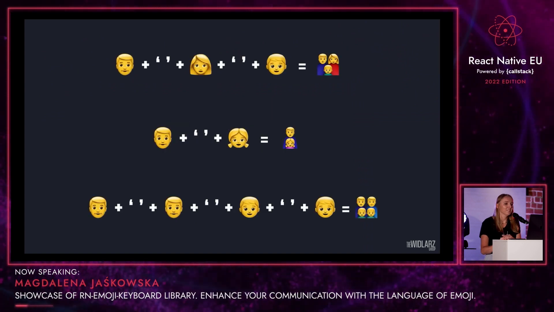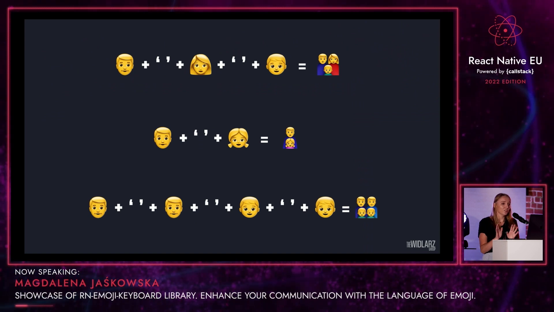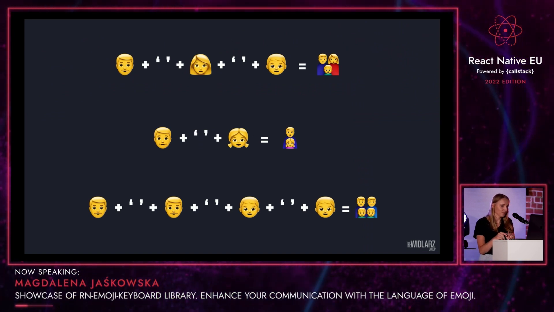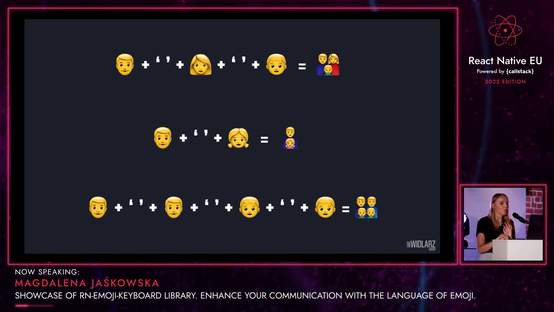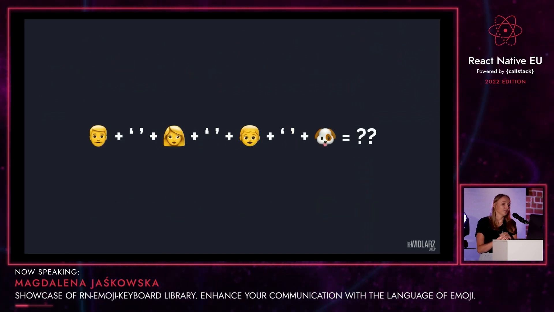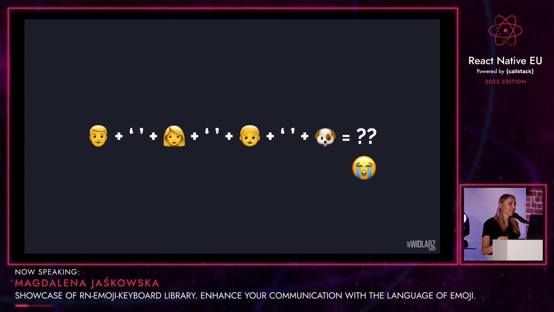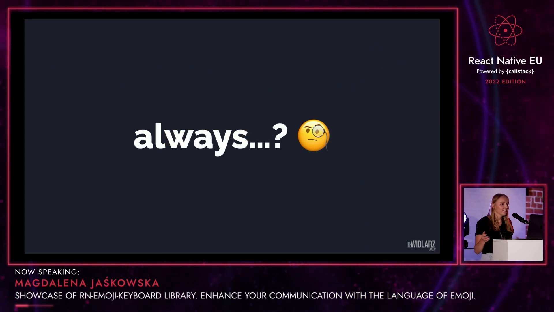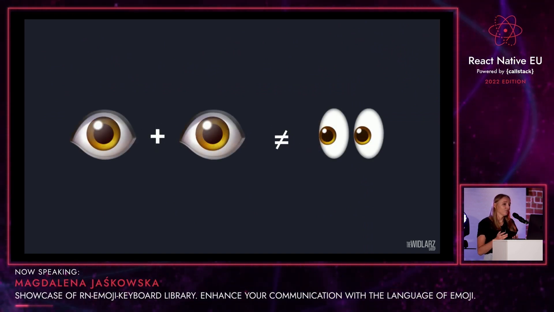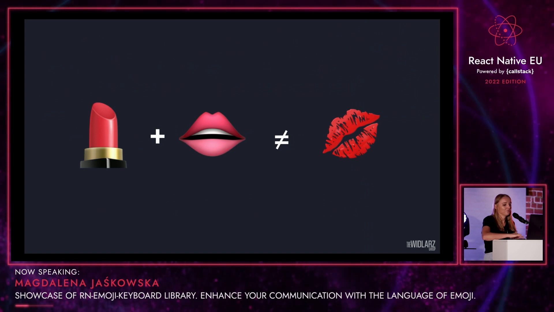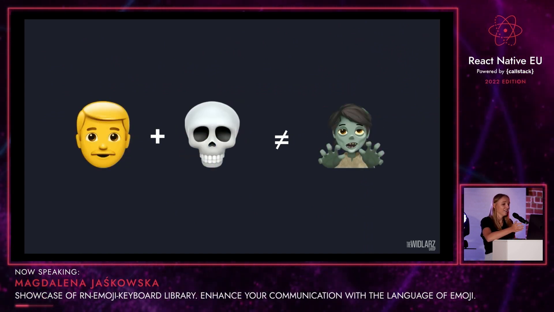Family. Combining man, woman, girl, and boy emojis gives us a bunch of options to create family emojis. But does it really work with any kind of sequence? Not really. Unicode supports quite a lot of combinations already, but not everything is available yet. For example, can a family be mixed with a dog? Unfortunately, not yet — maybe one day. As you already know, we can achieve lots of combinations joining together two random emojis, but there are some that feel like a missed opportunity. Combining two eyes will not give us an ice emoji — ice has its own code point. Same goes for lipstick mark, unicorn, zombie, or a vampire.